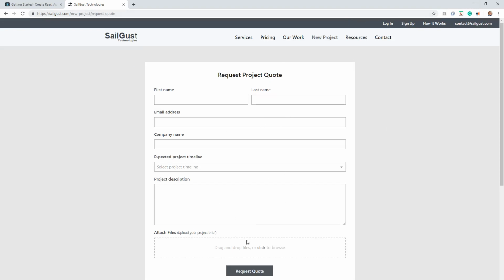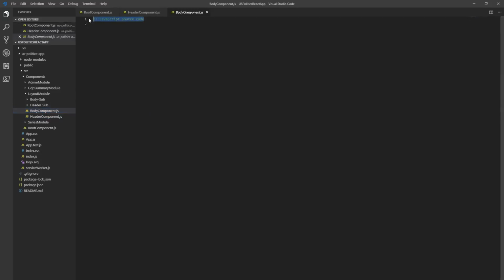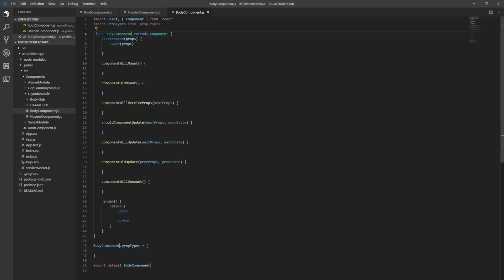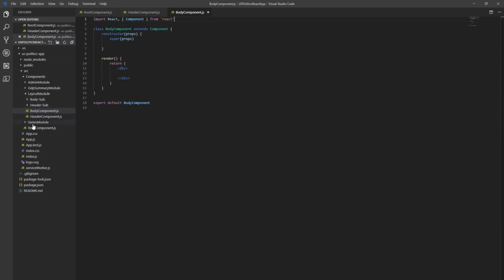So let's continue with what we are doing. I've created the header component class now. Then I need to create the body component class. What I'm doing is just filling in all the details that I need. For the body component class, I got to remove this. This is like a factory line. Yeah, that's the way I like doing it. I've created this. Then what else do I need to do?